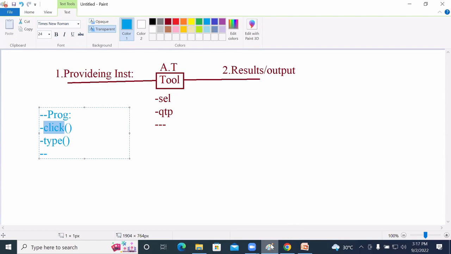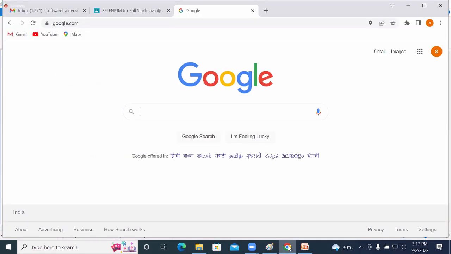While executing the program, this click method is getting some confusion. You wrote the code, but while executing, the click method is getting confused. What is the confusion? The click method has to perform the click activity. While performing the click activity, it is getting some confusion here. What is the confusion it was getting?